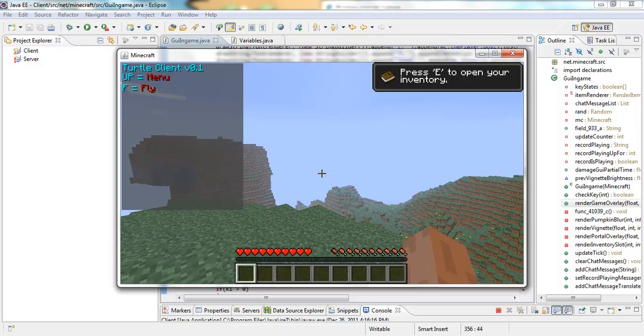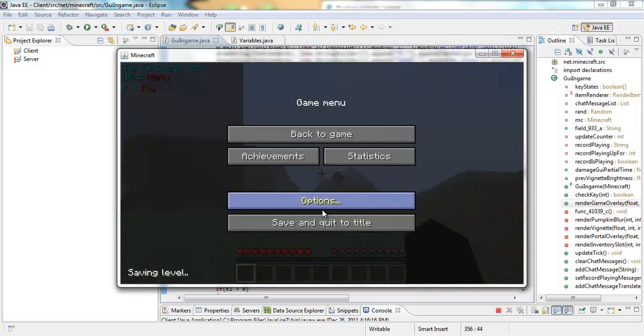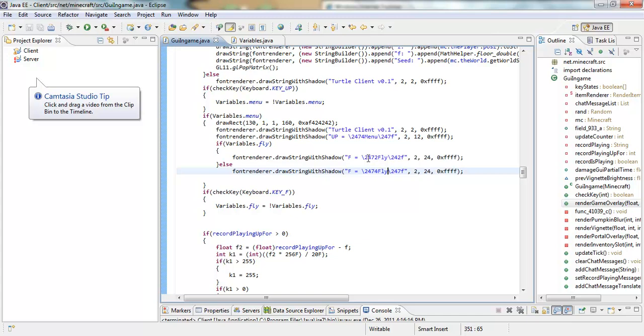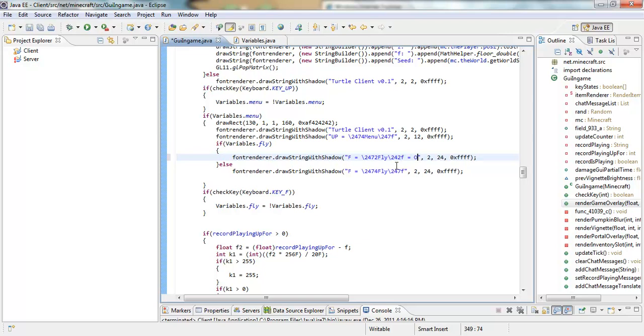And if we put that up, I guess I messed some text up. That's still okay. But yeah, you can also do this if your soul wishes to. What did I mess up here? I didn't mess anything up. Fly and fly. Oh well. You can also do this at the end. You can put on because you want that to be on, and at the end of this you can put off. So it'll be off when it'll be off, and once you turn it on, it'll be on, obviously.